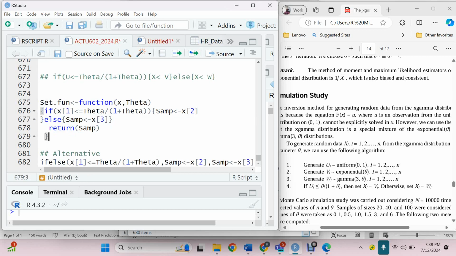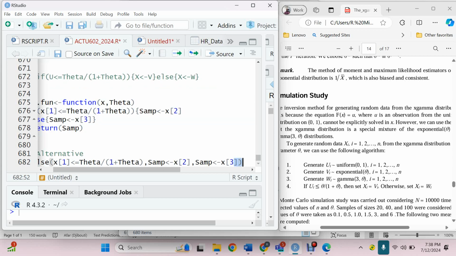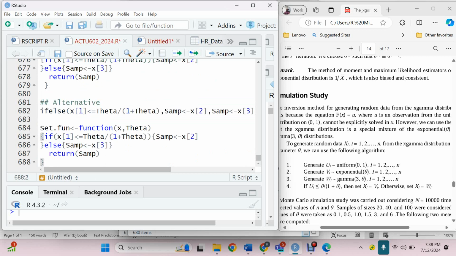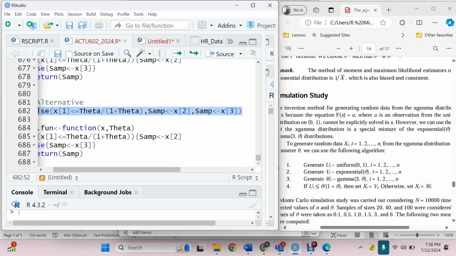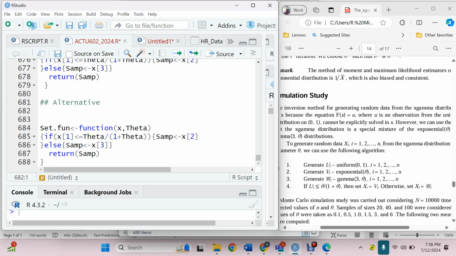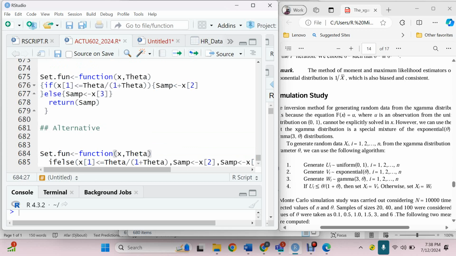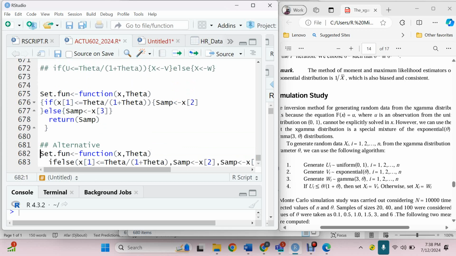I'll copy this. When you go, you just look at them and the one that you feel. So this one, I don't even need all these things. Once I have this, I just put it here like that. So that's okay. Set alternative. Okay. So let me try this and see.